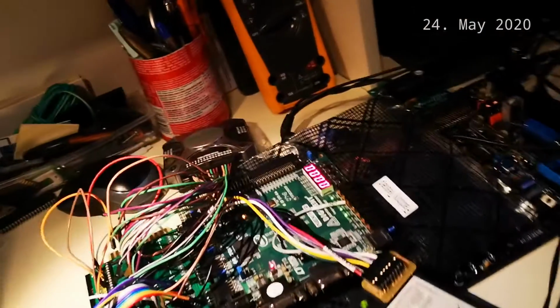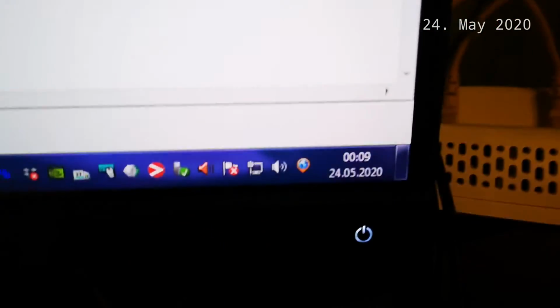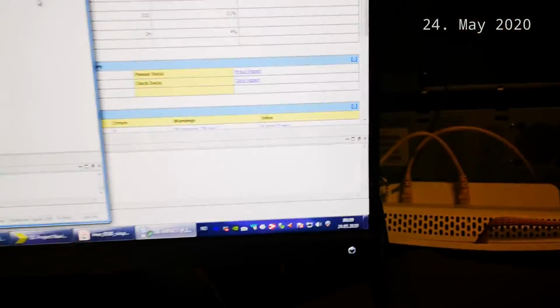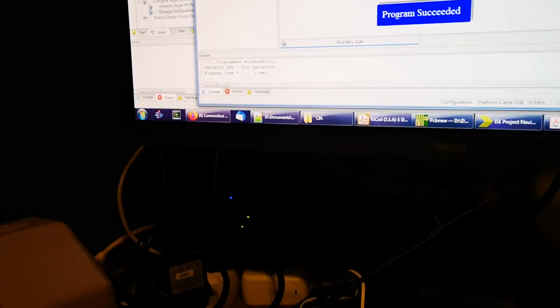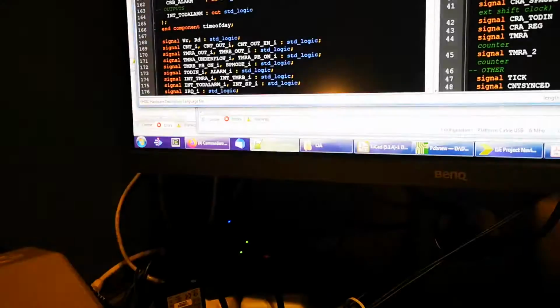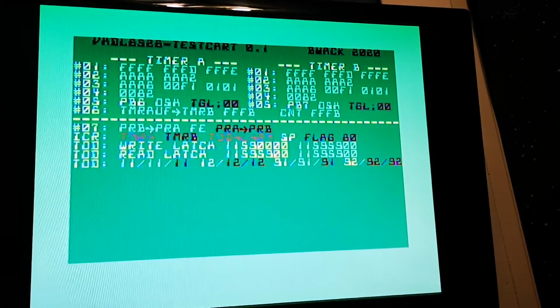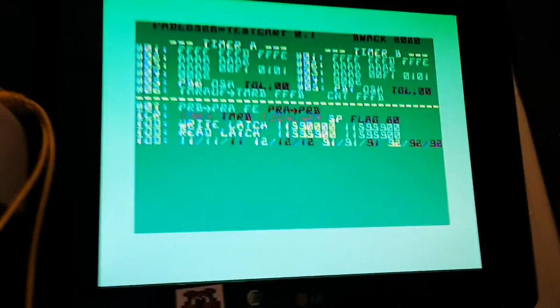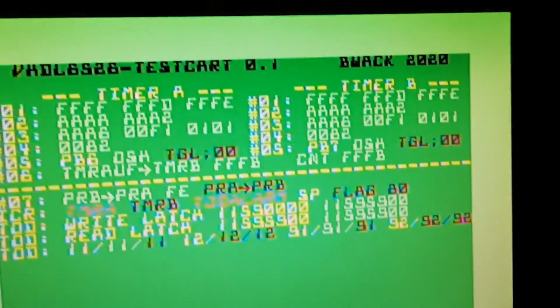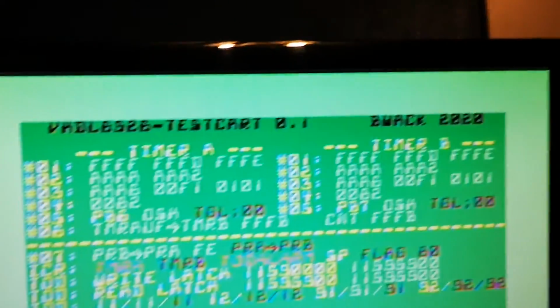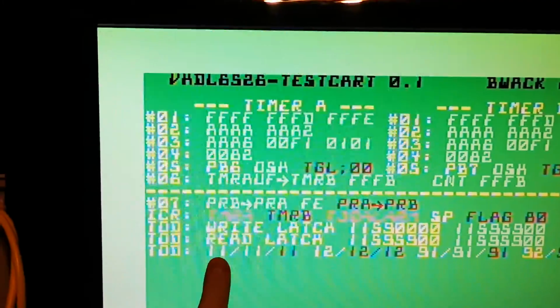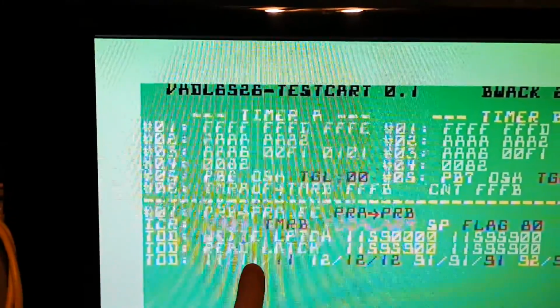So next day or another night, finally it's 12 o'clock and I have the time of day working, finally. I've been doing this CIA time of day thing. It is actually running now, but as you can see, it's not right. There's something weird here I need to figure out. This is what it writes, and this is what it reads back.